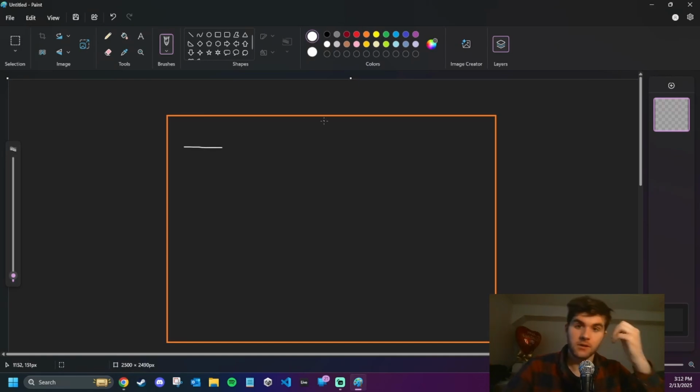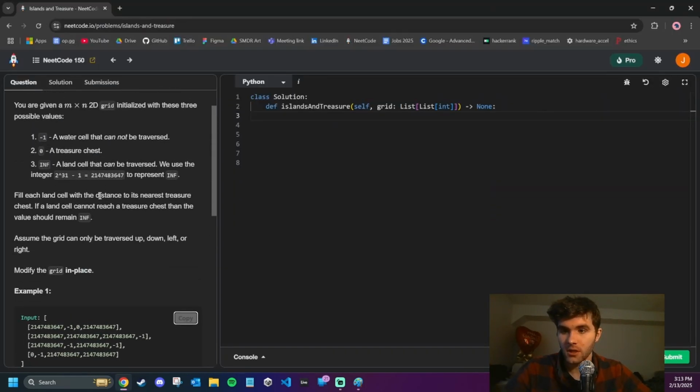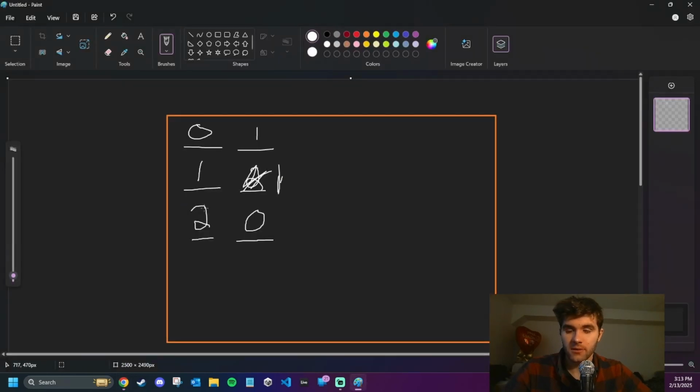And for every treasure chest, I will breadth first search. So if this is a treasure chest, these two will be 1, and then from all of the ones will be 2, and so on. And then let's say later on we encounter a treasure chest here. We will BFS through this treasure chest, and we'll check this versus 1. So it's 1 away from here versus what we've already seen, and we'll pick the minimum. That's what it wants, right? To the nearest treasure chest, yeah. So we'll pick the minimum.